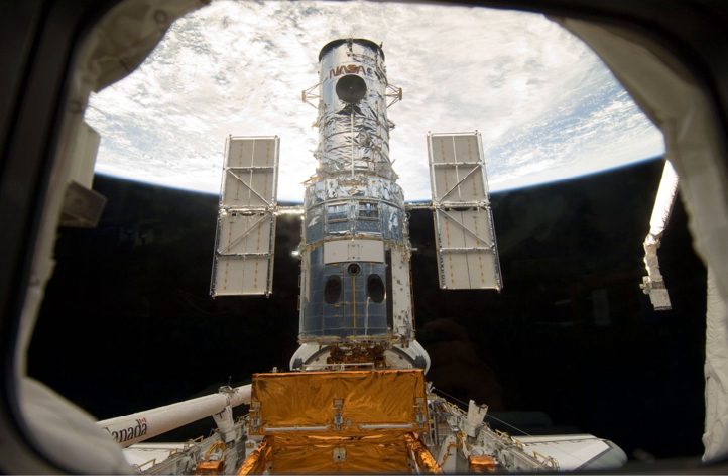On 14 May, the crew prepared for the mission's first spacewalk. Grunsfeld and Feustel suited up with the assistance of Massimino and Good, and the spacewalk officially began when the two switched their suits to battery power at 12:52 UTC. At the start of the spacewalk, Feustel provided managers with a visual inspection report on the particulate matter seen earlier around the WFC-3 box, reporting: 'I don't really see any of those particles, it's almost imperceivable. I can see some few particles on the front of the WSIPE — little, whitish, grey-looking, real small. It's low density too.'